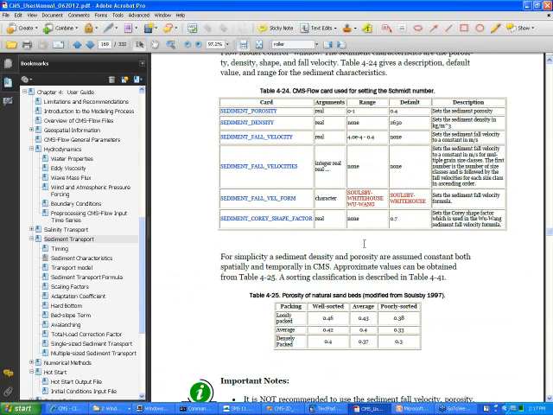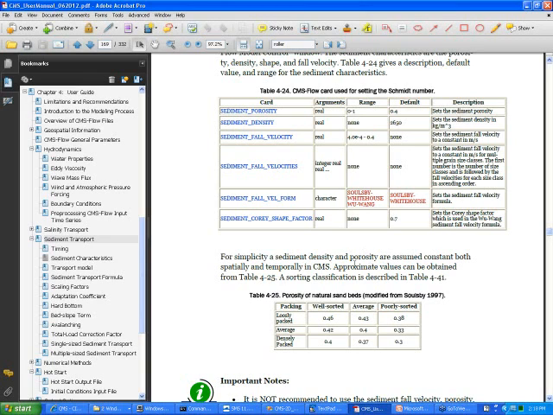Now, there's some advanced things that you can do. For example, specify the fall velocities for each size class if they were measured. I don't recommend that you use fall velocities for calibrating the model. That's not standard and it's not recommended. But you can also specify what formula you want the model to use to calculate the fall velocity. By default, it's the Soulsby-Whitehouse formula. But you can also use a Wu-Wang formula, which I like because it includes the shape of the particles, how round or jagged they are, in the calculation of the fall velocities.